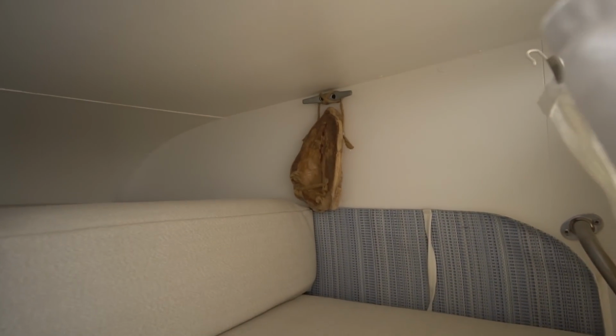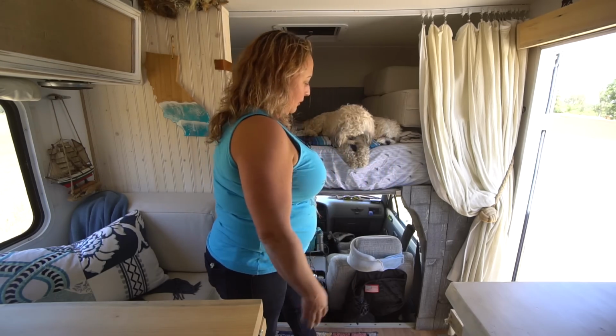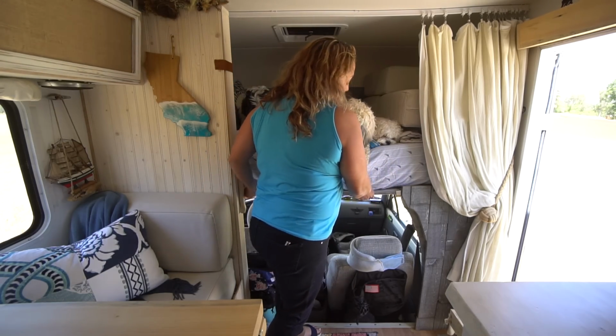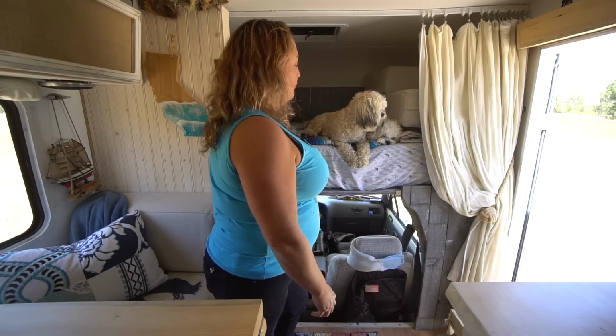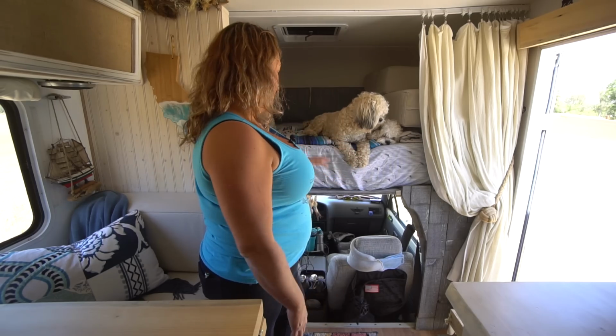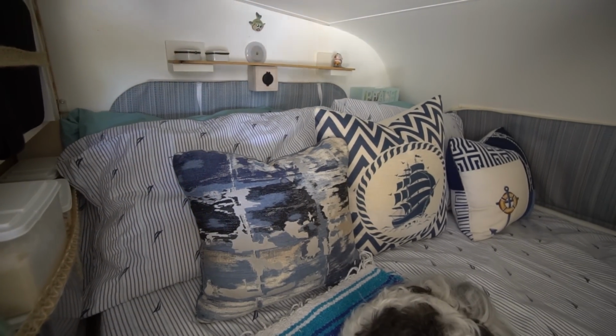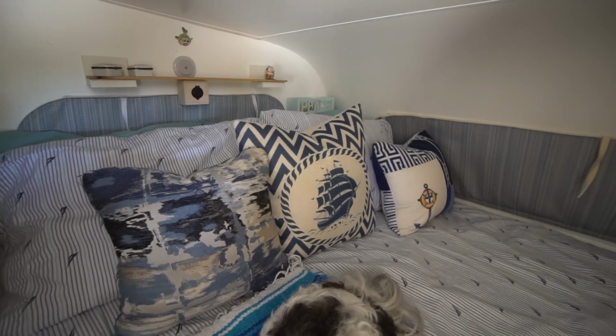Originally, these rigs come with a U-shaped mattress, and then it has a little piece in here, only because this is supposed to be able to lift, which it still does. But it was the most uncomfortable thing because you would always end up falling in the crack between the two cushions. So we replaced it with a memory foam mattress. It has an HR foam at the top and a memory foam topper, and it's been super comfortable.